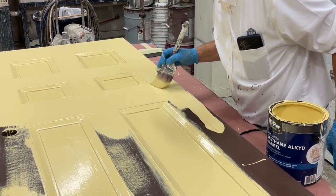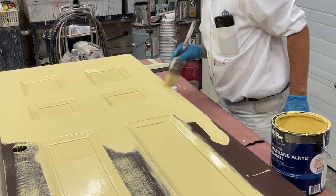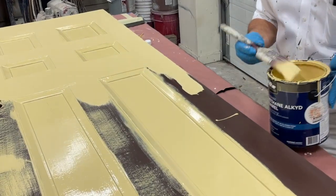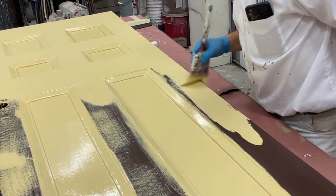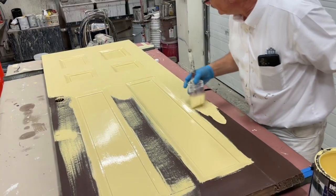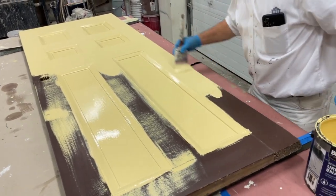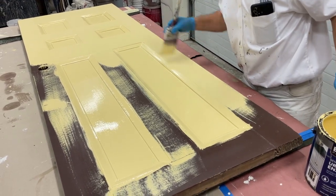And if it's up to me, I would rather have a door that is brushed than a door that is sprayed. Even with a perfect glass-like finish, a door that's brushed has a much nicer, natural look if it's brushed right. The brush strokes aren't unsightly, and they kind of flow with the wood. It gives a better, finer finish. It's a little more work to brush out a door, but it sure looks a lot nicer.